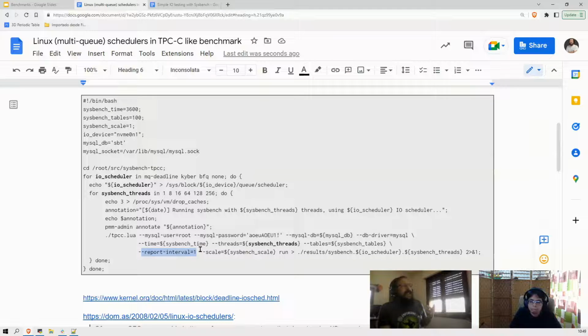Then the sysbench scale is the ratio at which things arrive to the database. And then I run, and again, I am careful to send the output to a file that will later allow me to identify which test it belonged to. So I will keep my variable names attached to the file in some way, either inside the file or in the file name. I prefer the file name. You can do whatever you like. And that's it. This is the whole benchmark.